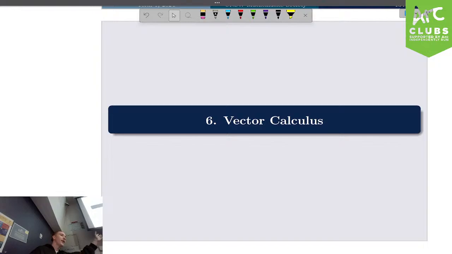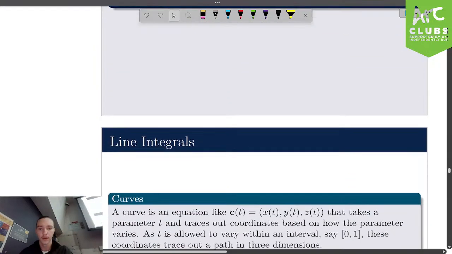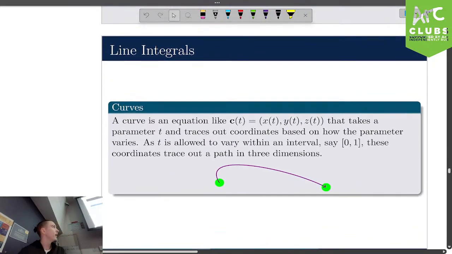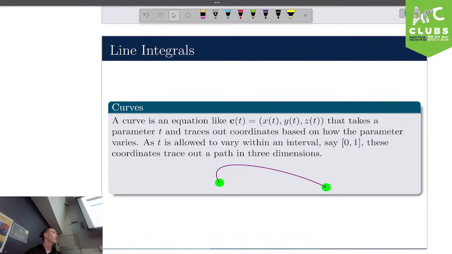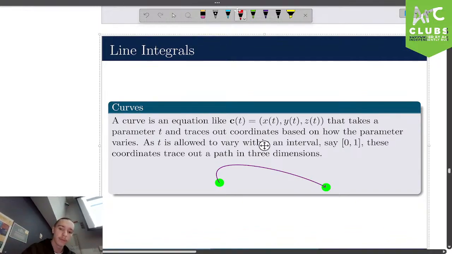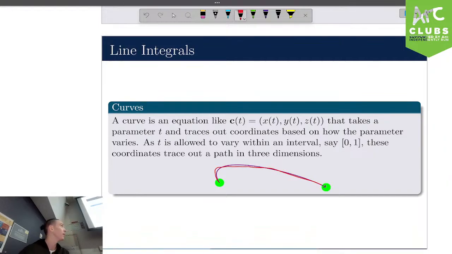So, today we're starting off with vector calculus. In vector calculus, one of the most fundamental things we look at is curves. And right here is an example of a curve. Typically we parameterize it as a function of time. We parameterize the x, y, and z coordinates in terms of time, and it traces out some path as time goes along. So we say that as time varies from 0 to 1, we get this curve being traced out.